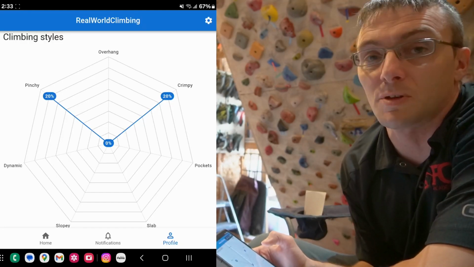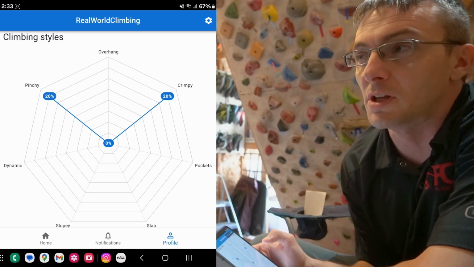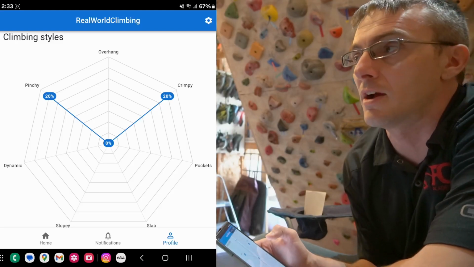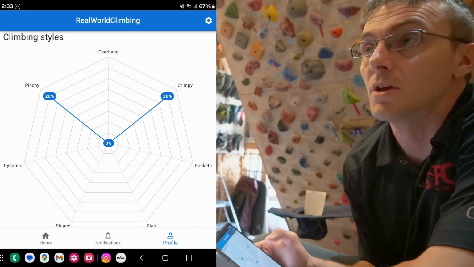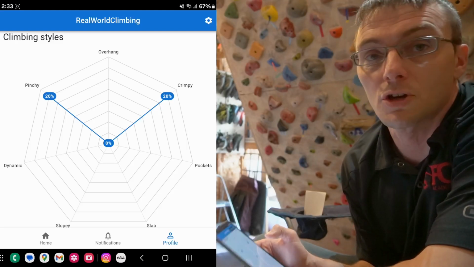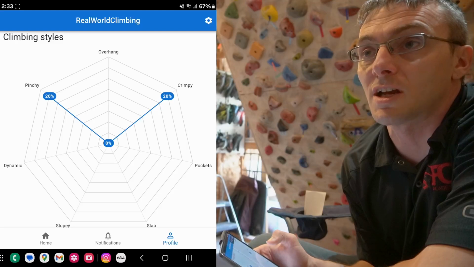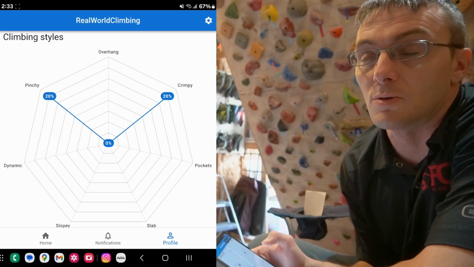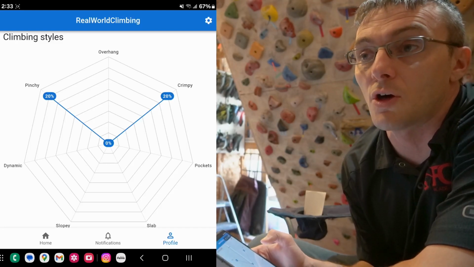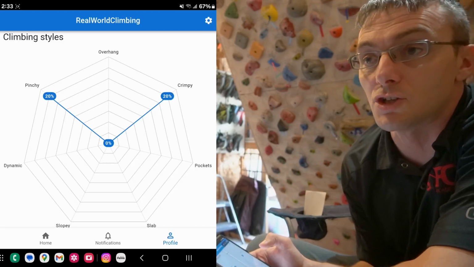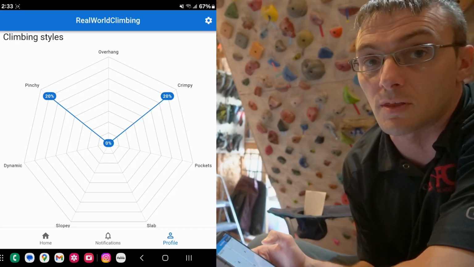It would say something was juggy or crimpy, but it didn't have pockets or pinches or something like that. When I first came across Crux, it did have more of those hold types, but I just mentioned in passing that it would be nice if there were other types of tags like tension or footwork or things like that.